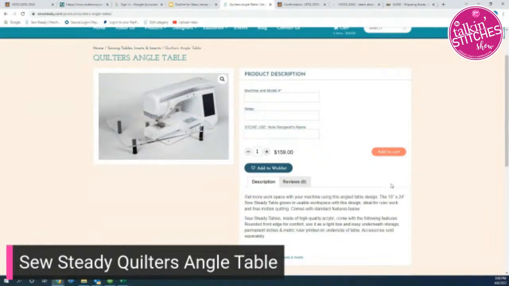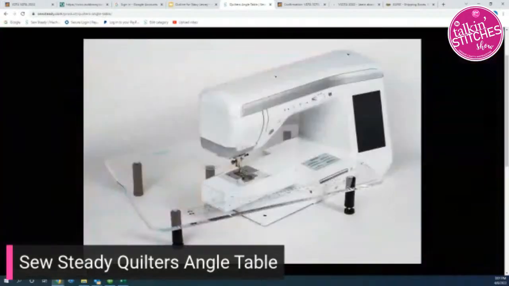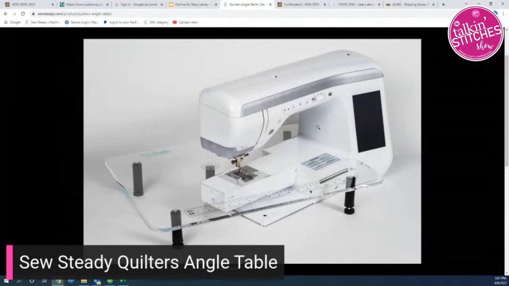So notice that by angling it, you're getting a lot more. Got my finger. Don't put your arrow in there, or it's going to make the picture weird. But notice that by doing that, it really opens up how much space you have right here to be able to use bigger rulers and have bigger fabric projects flowing through the needle.